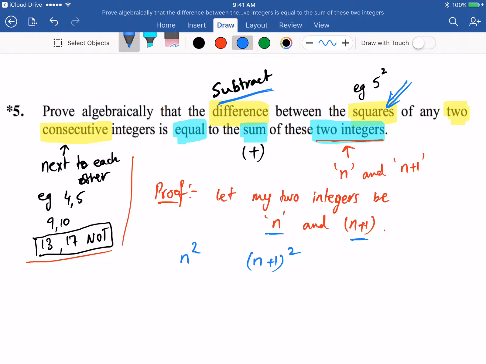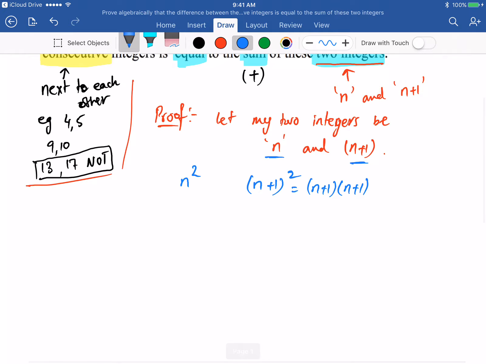Now, before I do anything else, I need to do a bit more calculation here. You know that n plus one squared means n plus one multiplied by n plus one. So we can spend some time multiplying them using foil method or grid method, whatever is comfortable. But when you simplify that, you will end up with n squared plus two n plus one.